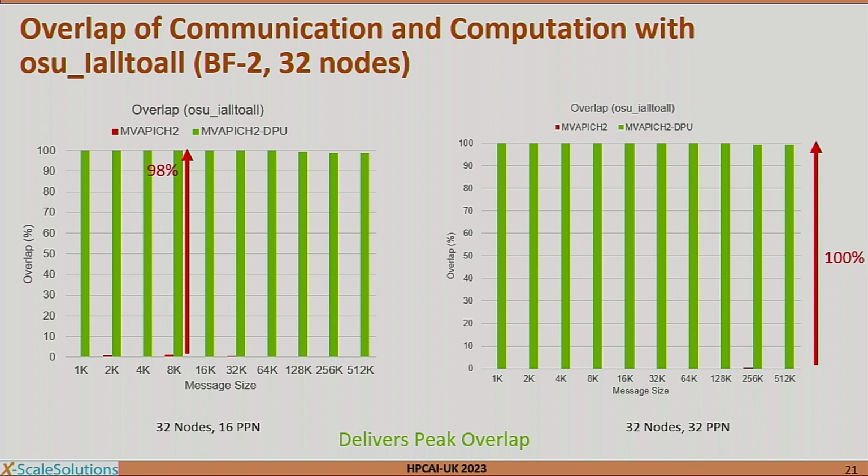I think people know that is also from my group. So we have a standardized way to measure these things. Here you'll see, this is the basic MVAPICH2, where you don't get a lot of overlap. But now if you go to the MVAPICH2-DPU, you can get complete overlap, almost 100% overlap.